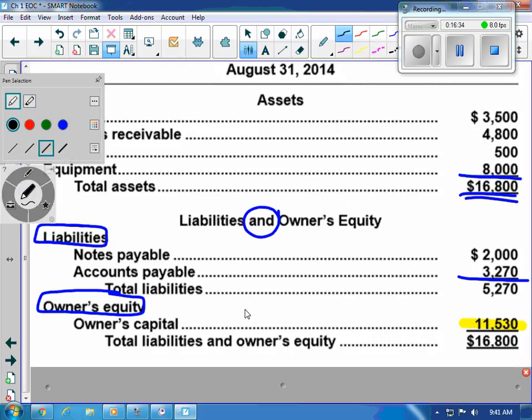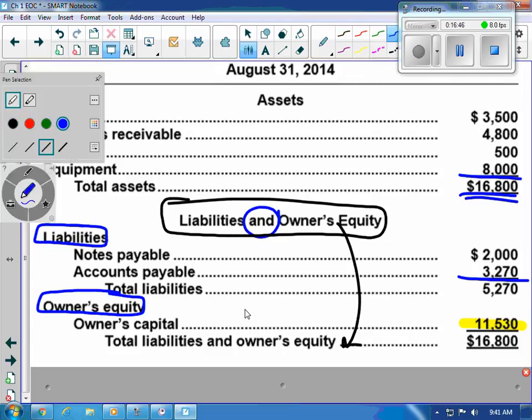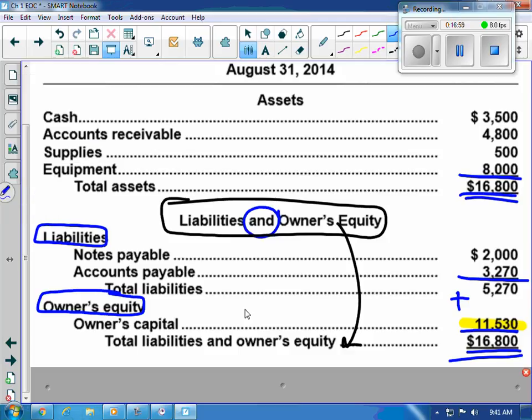And then you'll stop and say total liabilities and owner's equity. So basically, what was said here gets placed down here, with another single and double rule because we've done more math. The liabilities plus the owner's equity equals the same thing as assets. And here's where accounting is black and white. It's right or wrong. It's very much a matter of fact. And if it doesn't shake out that way, you have to start backtracking to find your error.